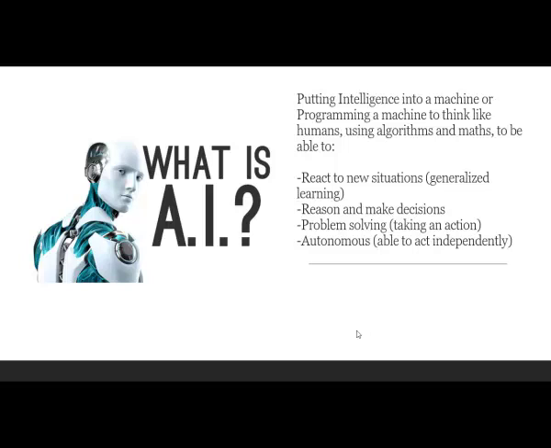It should be able to problem solve. Problem solving is essential here, and based on a problem that it faces, it should be able to just digest all the input and act accordingly, take an action. It should be autonomous. That is, it should be able to take an action independent of the human intervention. So it should be autonomous. There has to be some autonomy here for the machine to be called artificially intelligent.